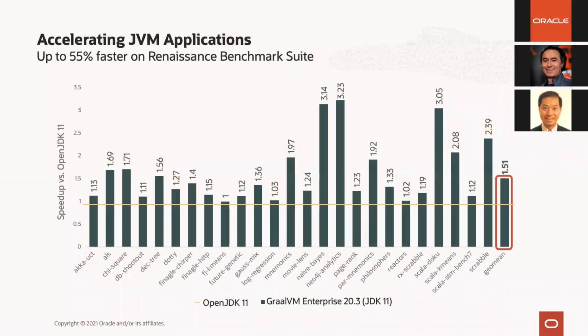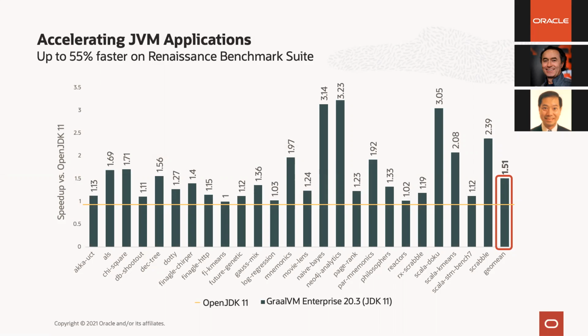So performance is one of the main reasons people would choose to use GraalVM. And this is the Renaissance benchmark. It's just been updated for the GraalVM Enterprise 20.3 release, which just came out at the end of last year. Against OpenJDK 11, this is supporting JDK 11. You'll see here that there's a fairly broad range of benchmarks in this suite. The goal of Renaissance is to try and find representative real-world workloads. So there's some Spark in here, there's some Scala workloads, there's a bunch of different things.